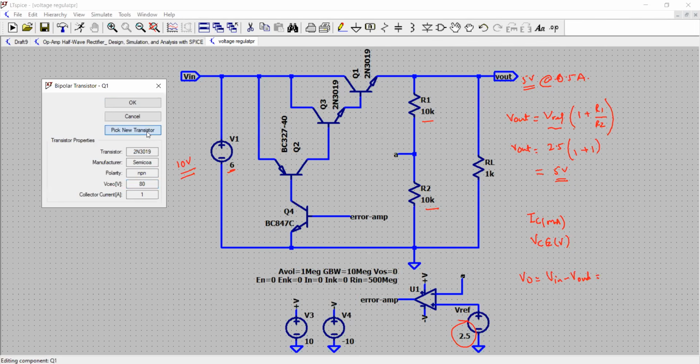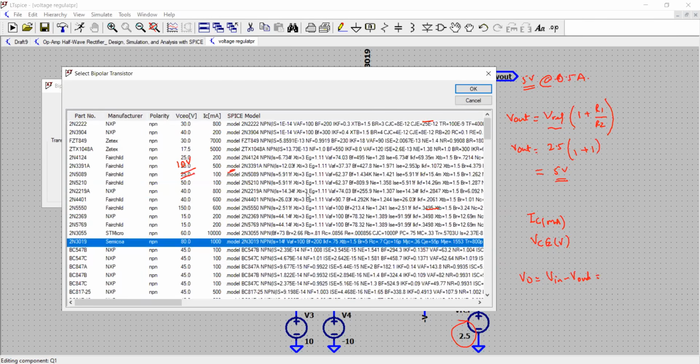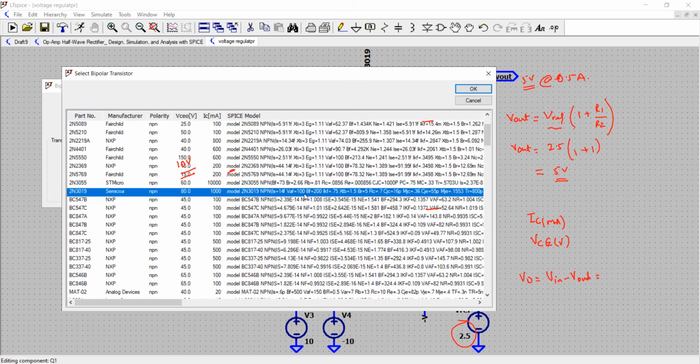If you click pick new transistor, here you will see a library of a variety of transistors. So I have chosen this model 2N3019. You can see from the SPICE syntax or the model, it has the number and NPN, and there is a beta factor 200, which is the gain.